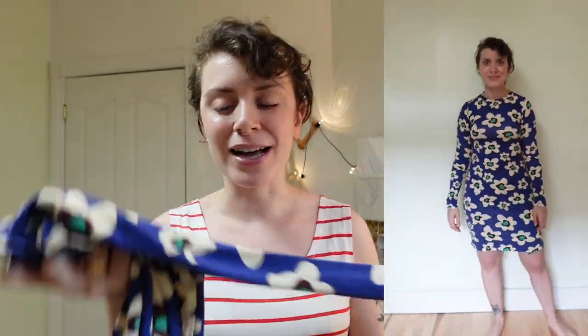If you have been here before then you know that I love the Nico dress from True Bias. It's by far my most used pattern and I loved this floral print. I honestly did not expect to like this as much as I do. I got this as an offcut from Core Fabrics and I was like, oh, I don't know if I'll actually get any wear out of this, but I wore it a lot. It's a really fun dress to wear. It's super comfy because it's a knit, and I've made this pattern so many times — I've actually made it with one more dress this year.